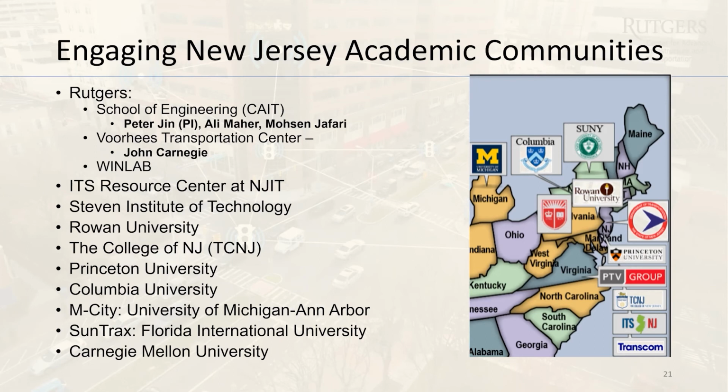We are also interested in collaborating with NJIT's IT Resource Center to share experience from their deployment at the Smart and Connected Corridor in Newark. We will work with Stevens Institute of Technology to potentially engage the broader national self-driving community, similar to events hosted with PennDOT. We'll work with Rowan, TCNJ, and Columbia on different aspects of application development for the testing ground. We'll also try to work with the Smart Driving Car Alliance and Princeton University toward enabling access-for-all concept testing.